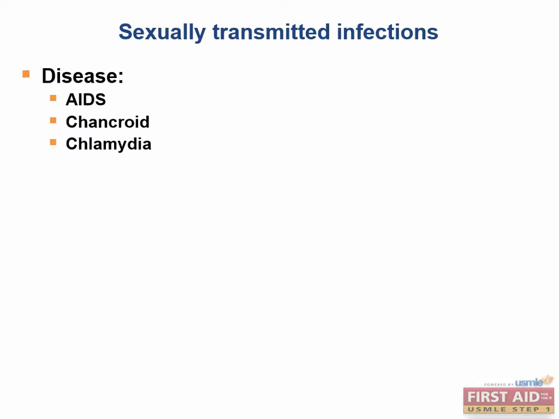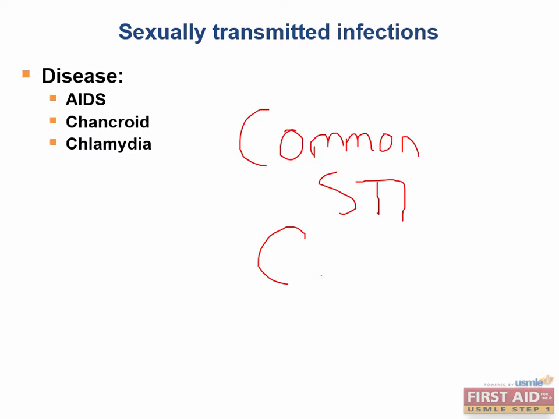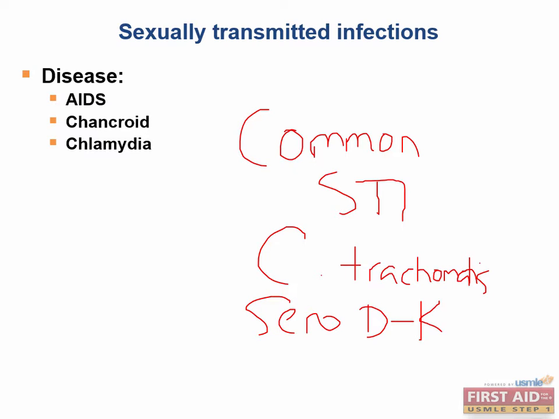Chlamydia is the most common sexually transmitted infection. Chlamydia is an umbrella term to describe the inflammation of the urethra, cervix, and conjunctiva by the bacteria Chlamydia trachomatis. These infections are caused by serotypes D through K. Cervicitis is the most commonly asked form of chlamydia infection and is characterized by a mucopurulent discharge. The discharge is more watery and less thick than a gonorrhea cervicitis.